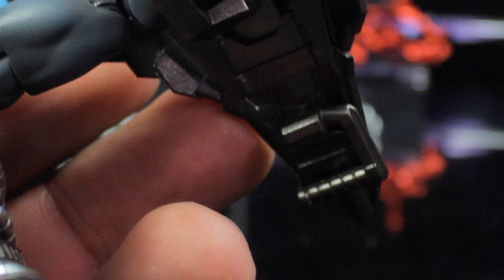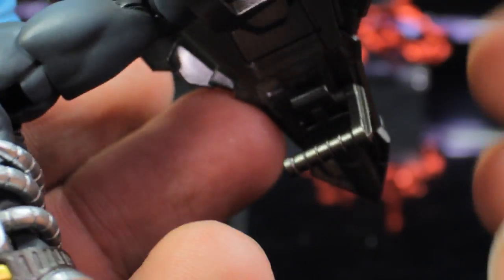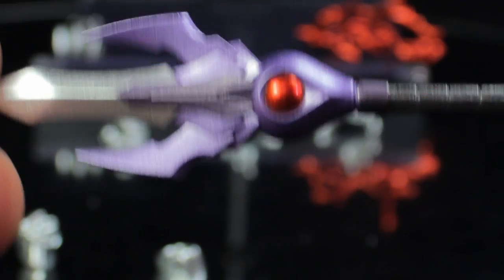The second point of attachment is the handle here at the bottom. It can be held by either of the holding hands, so very nice there. A very nice shield indeed. The next accessory is the Black Liger Spear. It's absolutely fantastic here. We have a very nice metallic purple, silver, and red. Definitely very cool. To attach this, we'll grab our figure here.